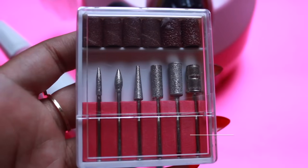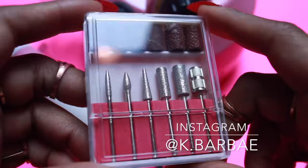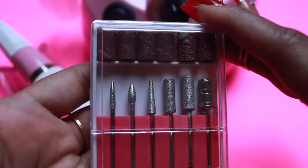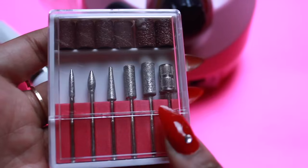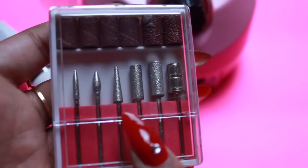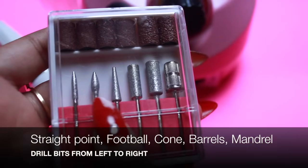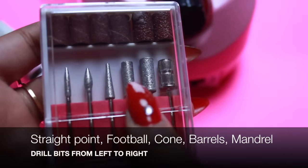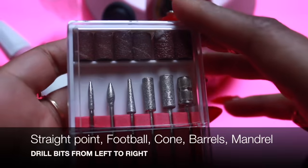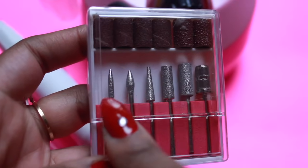So first, I wanted to give you the terminology of the main drill bits, and this is a popular set. There are more types of drill bits than these, but when I see the nail bits online, this is the most popular one, and for our purposes I feel like you should be fine with this set. Okay, so this is a straight point, this is a football, this is a cone, these are barrels, and this is a mandrel.